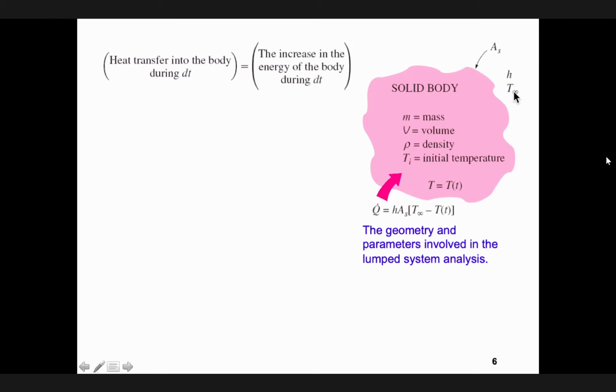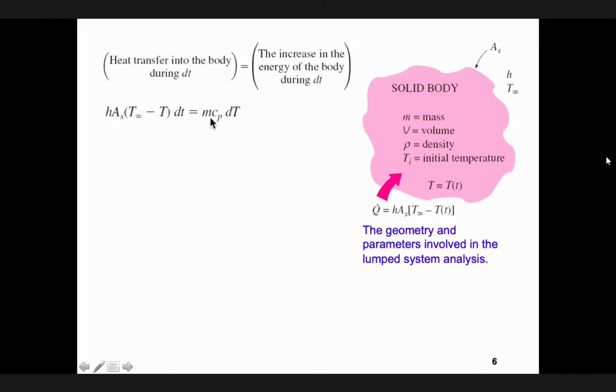The environment is T infinity. How? By convective heat transfer, and it depends on the area. Therefore, this is the amount of heat lost to the environment. But how much energy it has is mass times Cp times dT, okay? Therefore, we are trying to write it down here. This is the amount of energy transferred to the environment during that time. Could be 5 minutes, 10 minutes, 1 hour. This is during that period of time. This dt represents the time.